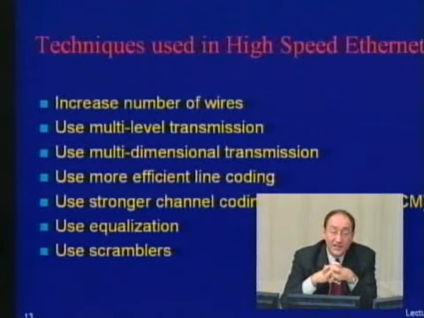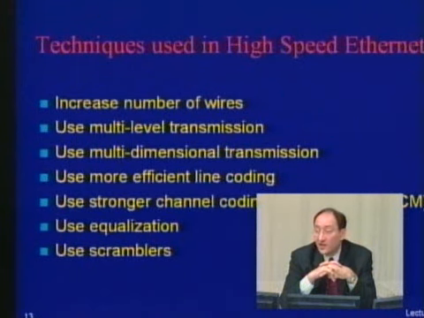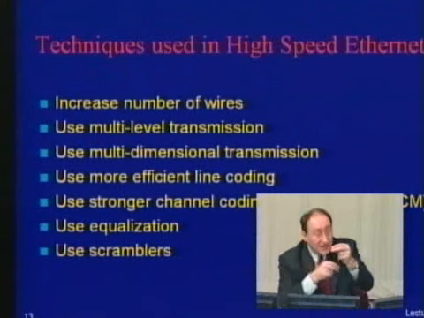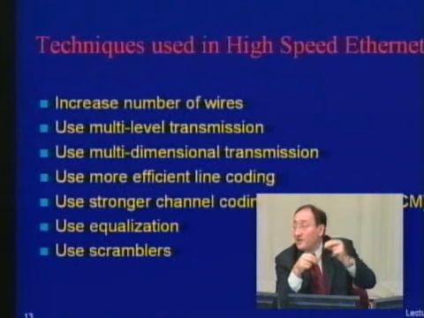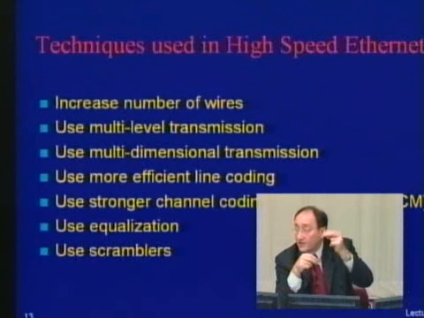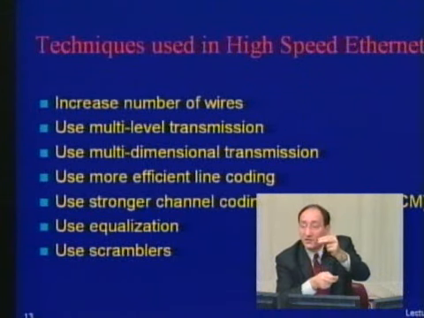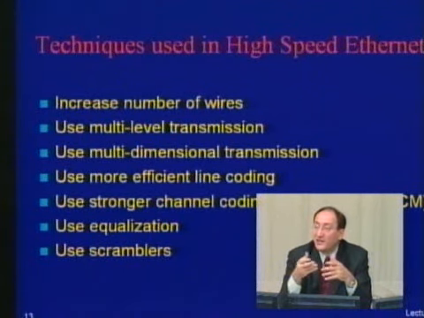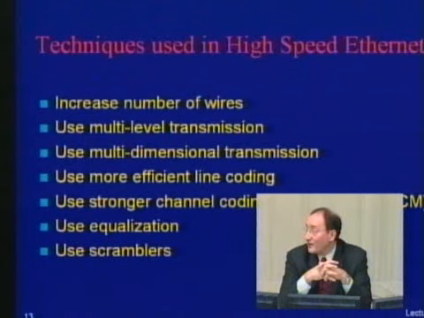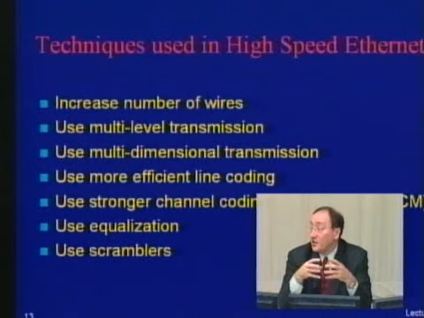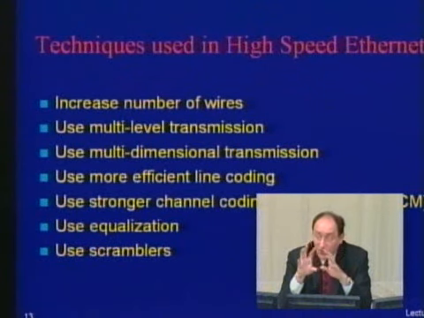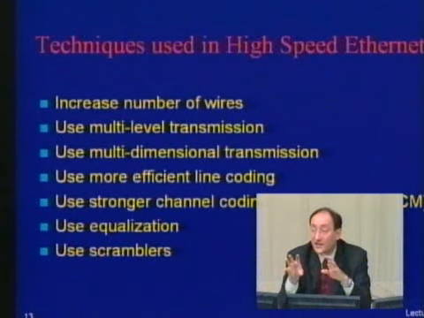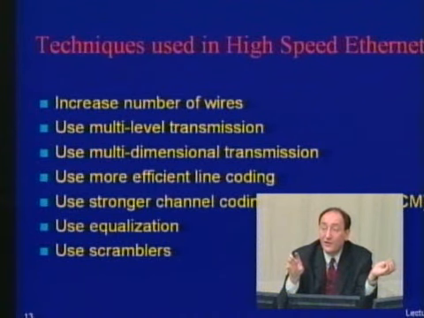That's what we call multi-level transmission. Then there is another trick that they were playing, if you remember. That is multidimensional. Multidimensional means that I have 2 wires and the other 2 wires. I don't send the symbols independently. I send part of a symbol in the upper wire, part of them in the lower wire. If I do a thing like that, I will gain something like 1 dB, if you correlate them together. But when I correlate them together, I have to correlate the detection at the other end and the transmission. You follow me?